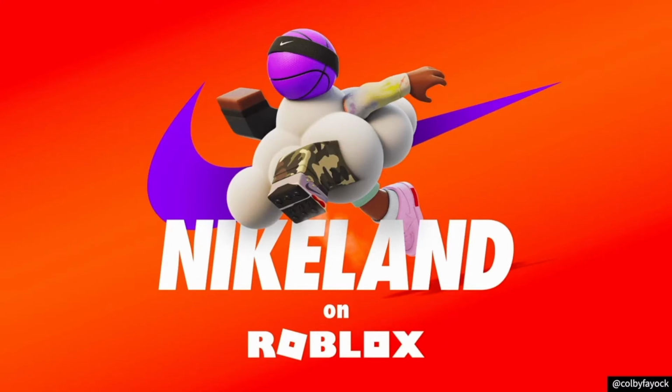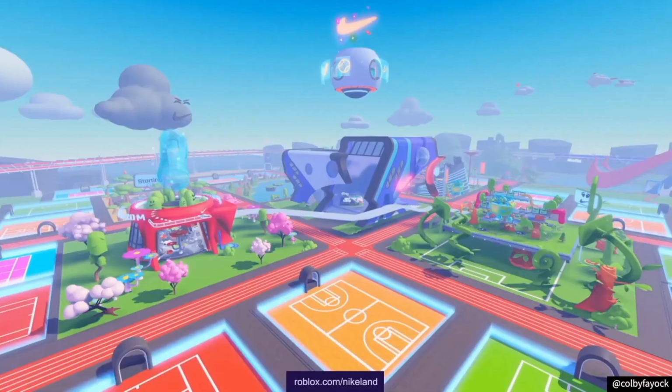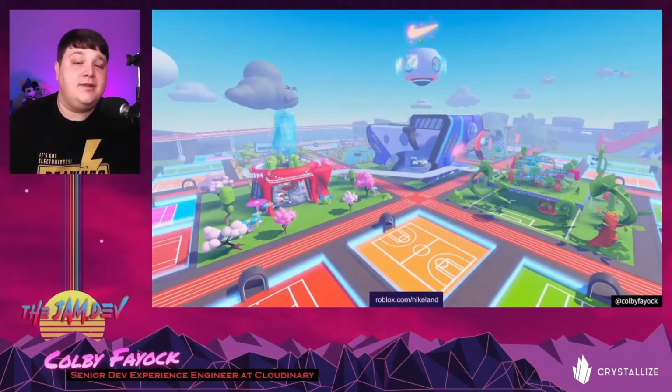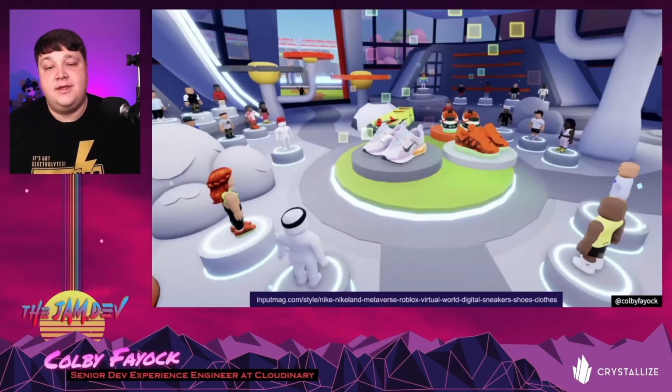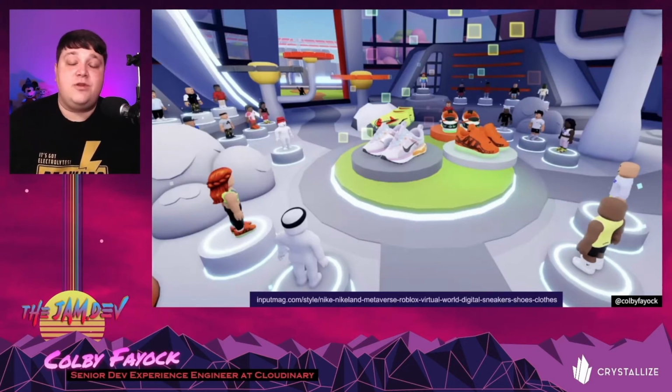And that wasn't Nike's only foray into the digital world. Nike launched Nike Land for Roblox. It's an experience that allows you to connect to a digital version of Nike HQ. They also have games, sports, and community-oriented features. But they also have a showroom that lets you check out special Nike products, giving you the ability to deck out your Roblox avatar with exclusive gear.